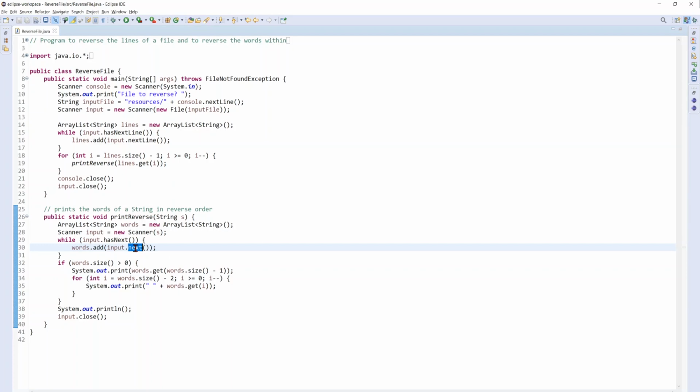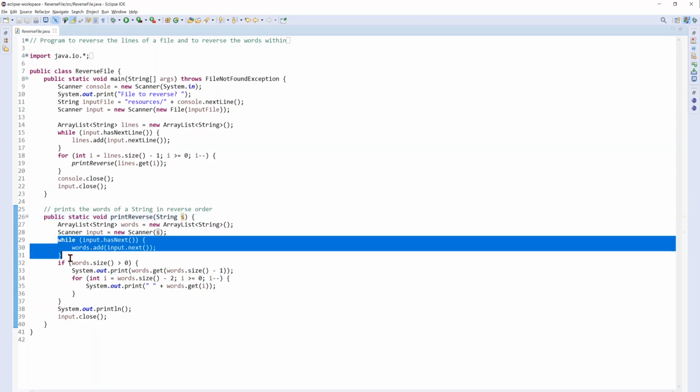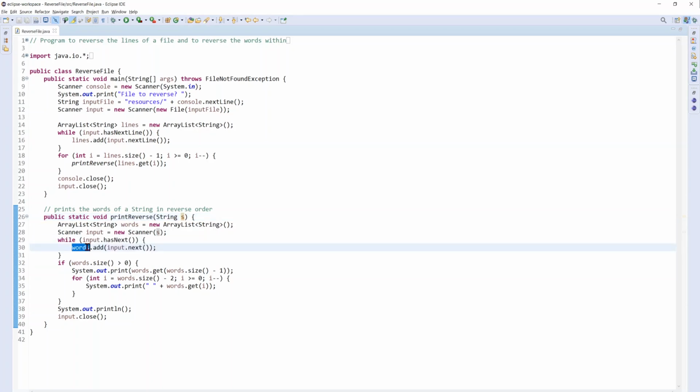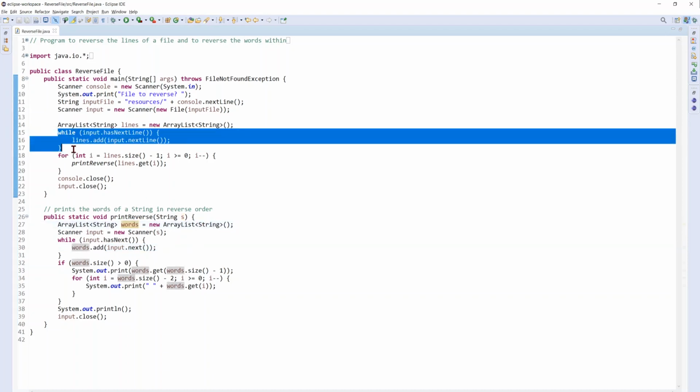So you read word by word from input, which is attached to the string that comes as the parameter. And I need to make sure that there's still a word to read, that my string has not ended yet. As long as there's something to read, put it into the words array list, just as we did in here. It's very similar to what we did here.